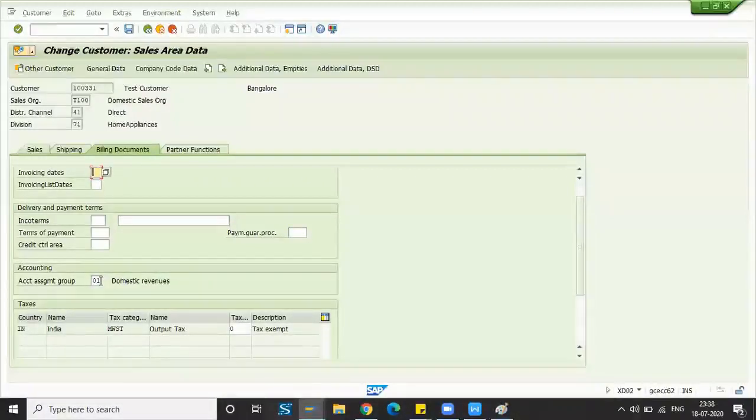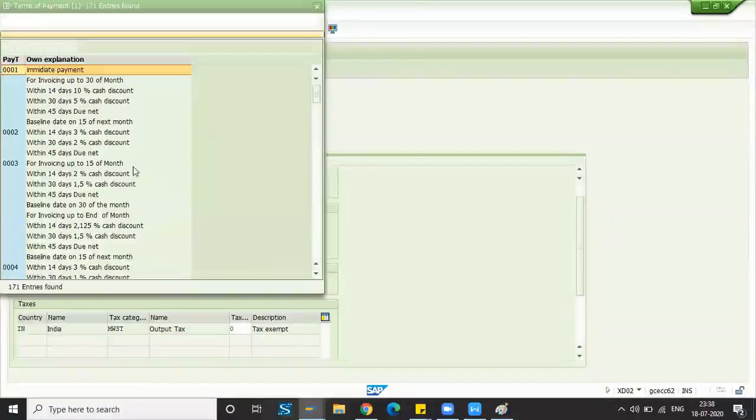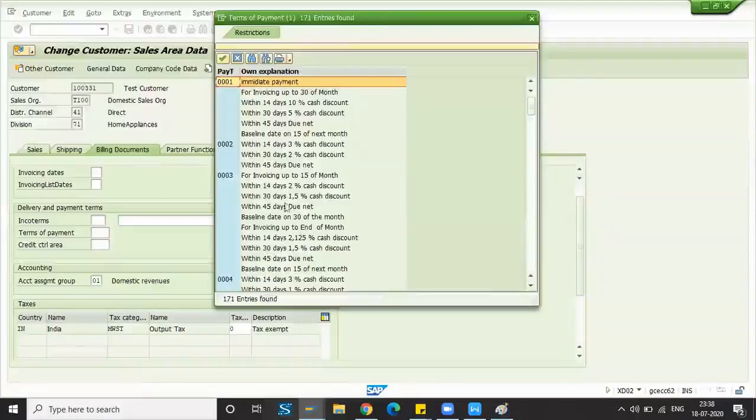Okay. Next is an important phase: terms of payment. What do we mean by terms of payment? Terms of payment means it is an agreement. Sometimes the customer and company say, okay, just make the payment within 10 days or 15 days or 30 days or 1 month. They are giving a 1 month grace period to pay the payment, right? So it is called terms of payment, like 30 days or cash on delivery, which we maintain here. It means the company is giving the customer a grace period in order to pay the amount.